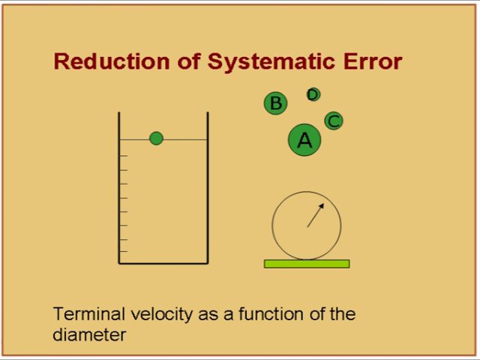Now what is going to happen here? The ball with the largest diameter is being measured at the lowest temperature, and the ball with the smallest diameter is being measured at the highest temperature. So as a result, when you change the diameter in one fashion, the temperature is changing in a particular fashion.